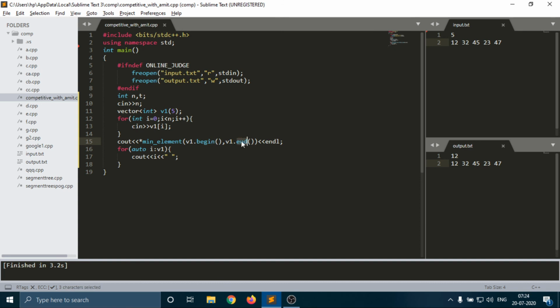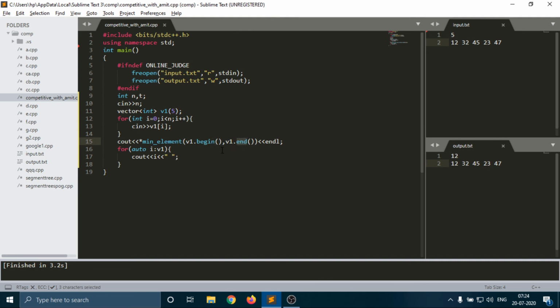You do not need to be confused between begin and end, or reverse begin. Those are very high level things. You do not require to study that, but I have informed you that this much is also there in vector. All your competitive work will be done with begin and end only.